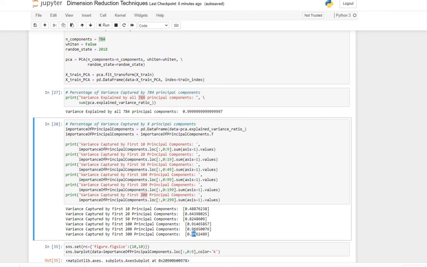It's up to you to decide whether that's a high enough number for retention of the information, or it's still too low. You can put 400, 500, but I think 300 makes sense.